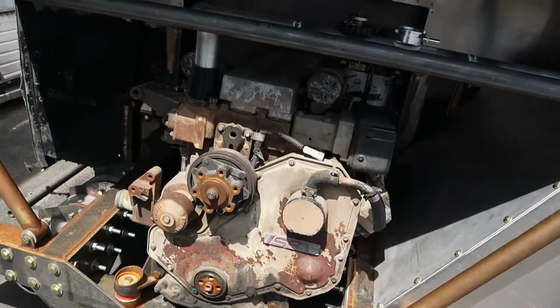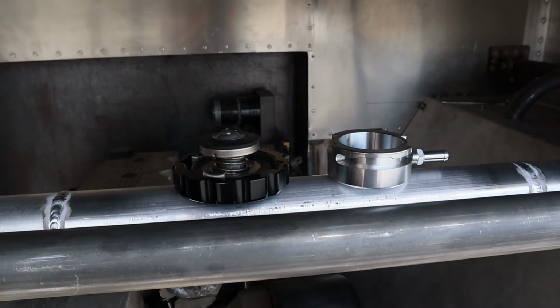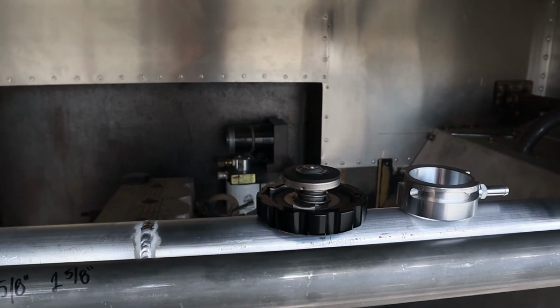Alright folks, welcome to day 2 of the coolant pipe build. Now some of you keen observers might have noticed in yesterday's video that we have no way to put any coolant in the system. And I'm one step ahead of you guys. Check this out. So I have got this absolutely beautiful Vibrant Performance billet radiator filler neck and radiator cap.